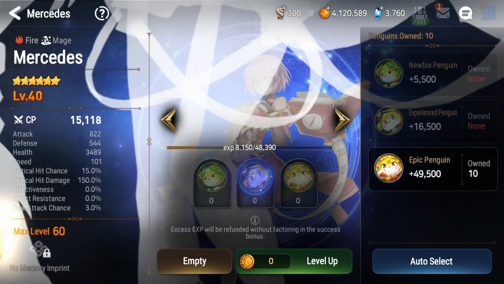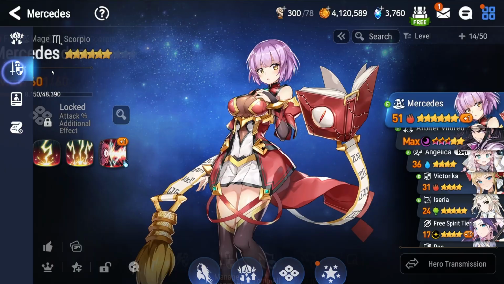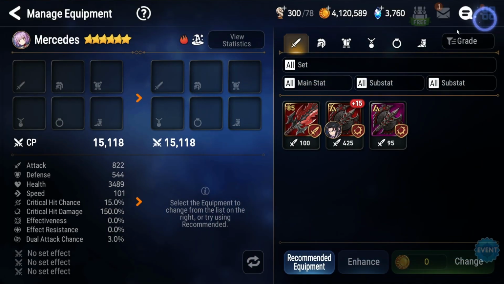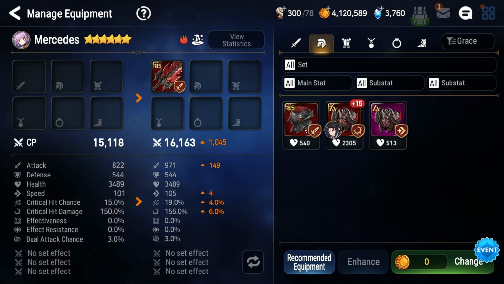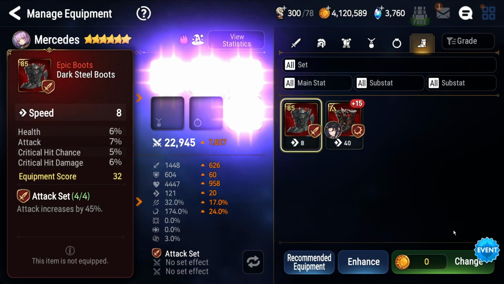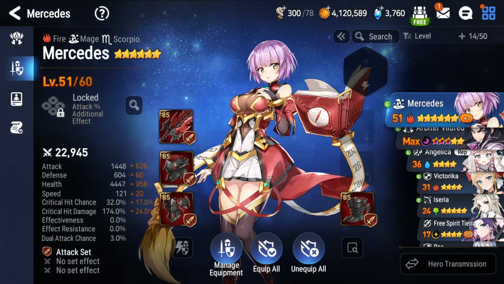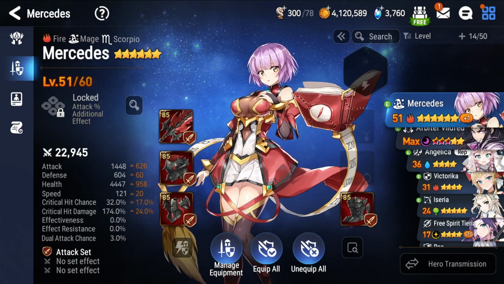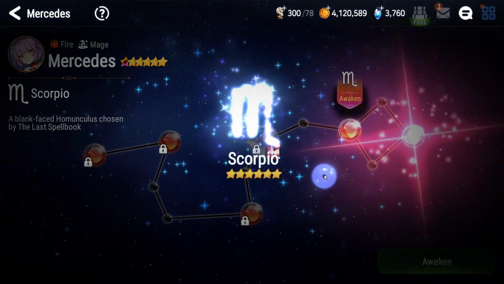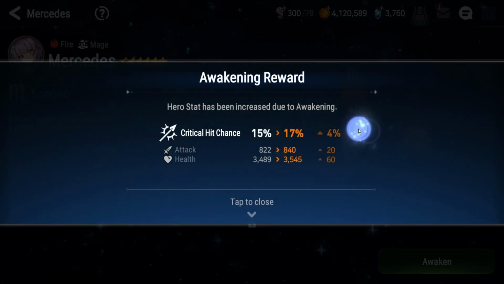So we can enhance her, and she also serves as a second DPS for our adventure team. We can also use the attack set that we just got from clearing Path of Air 6 and put that on her as well. I'm not going to enhance it for now, just because I'm not sure what I'm going to do with all of my resources yet. But we can also 3-star awaken her, as 3-star awakening her lets her give attack buff to all allies when using her S3.